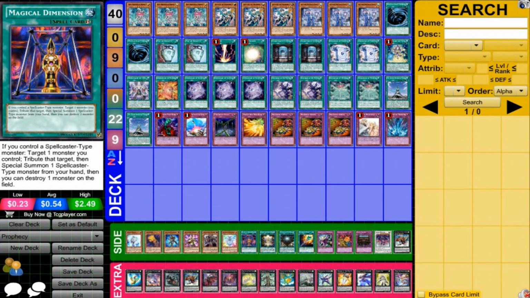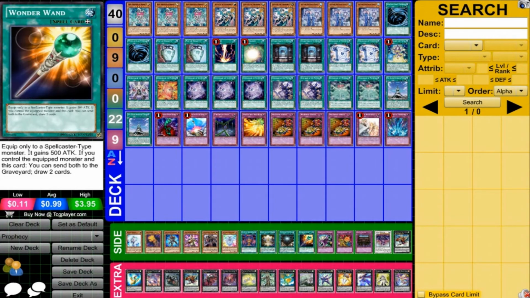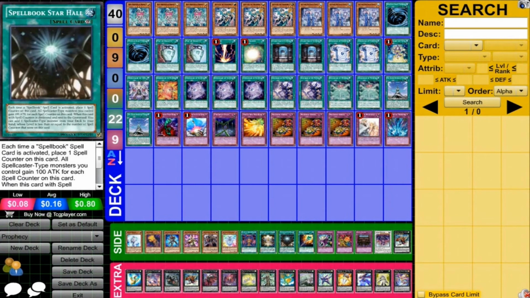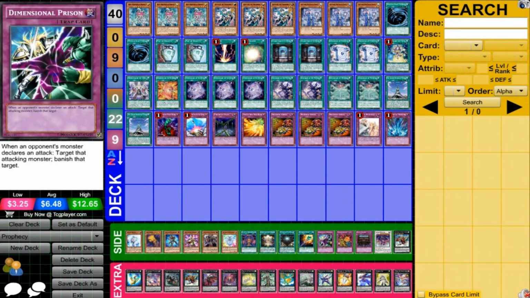Magical Dimension could be powerful, but you don't want to put in too many non-spellbook cards. Heliosphere is kind of situational, not really with what we're doing with the graveyard. I don't think we're going to be running it, but it depends on what you're trying to do. Spellbook Star Hall, some people run this. I feel like it's not necessary. Can give you some extra power. Wonder Wand can give you some other draw power with some of our weaker prophecies, but I don't think it's absolutely necessary. We don't have as much room for the staple traps, but you can run them if you want.